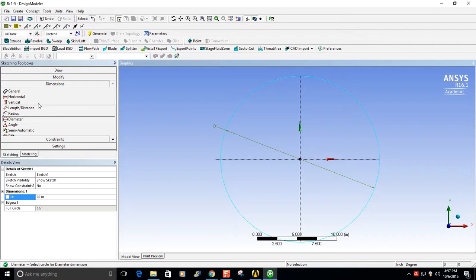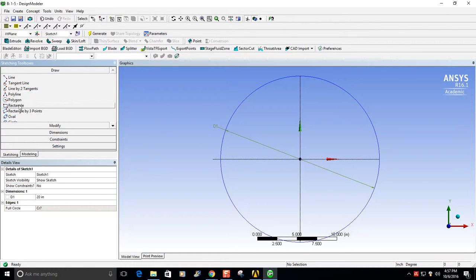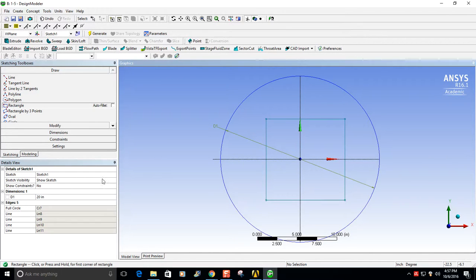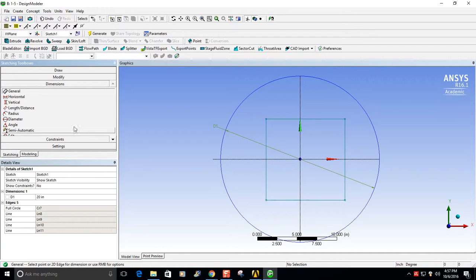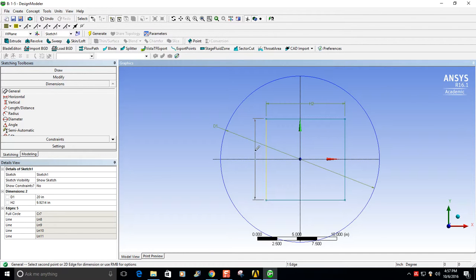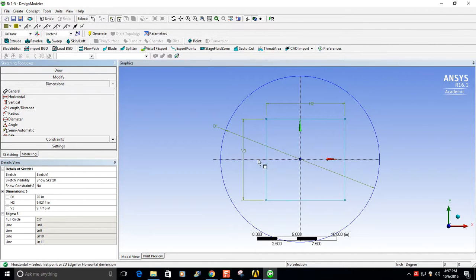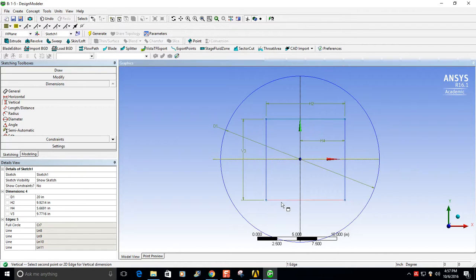And now we need a square, so let's go back to draw, rectangle, and just like before, I'm going to go to dimensions and center that 8-inch square. So we will also need a horizontal and a vertical distance.